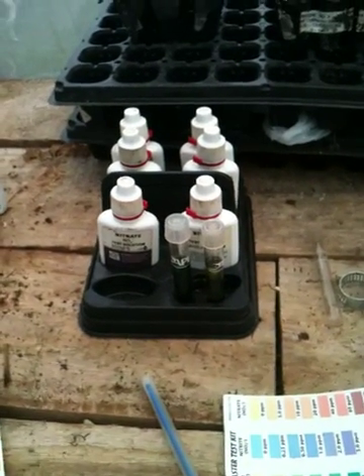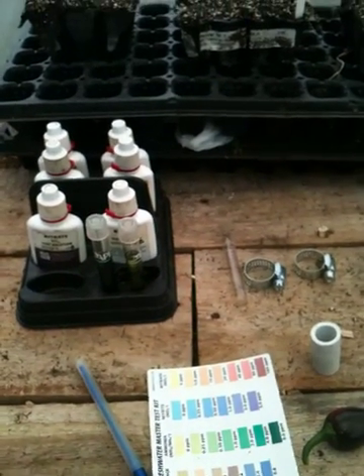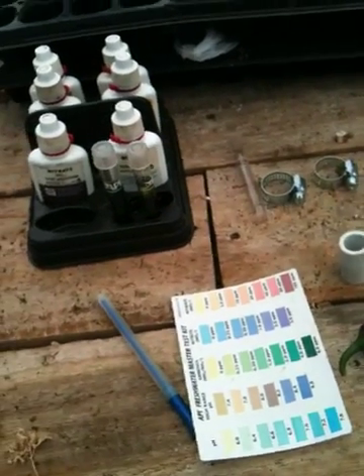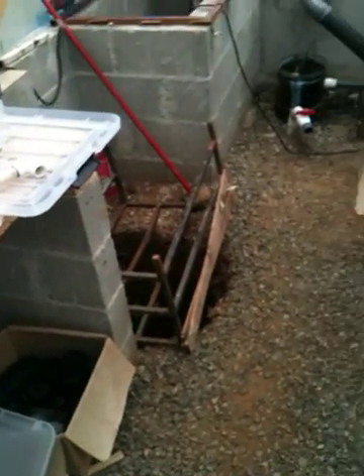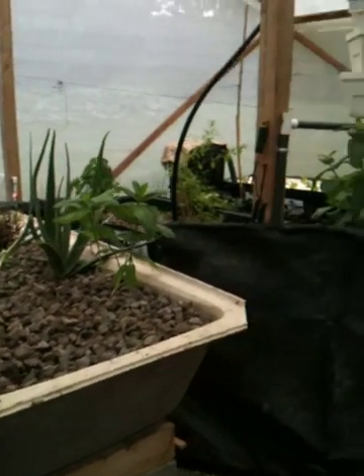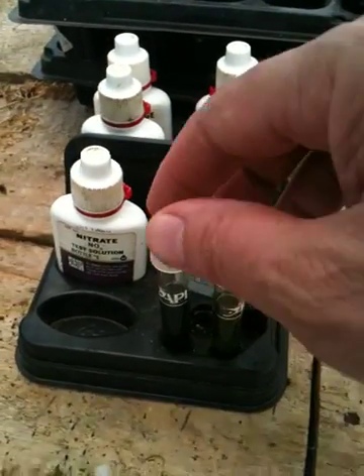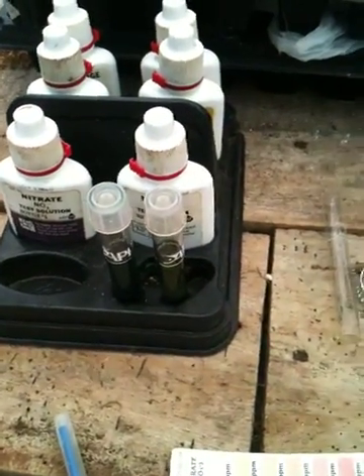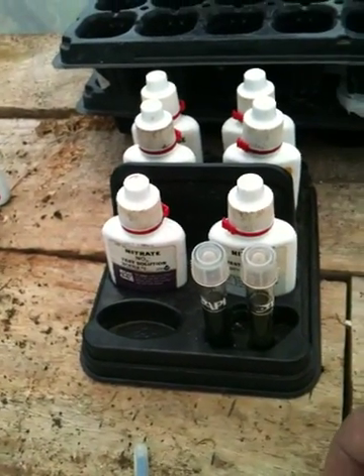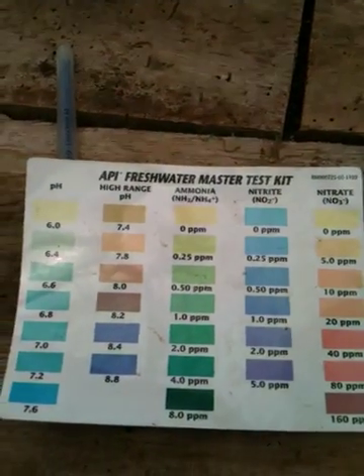It is interesting to see how much ammonia is in worm tea — that's actually good to know. I suspect you could probably run an aquaponics system with just worms if you set it up right, and I know there are people trying to do that. I might actually try setting up another system using just composting worms. Anyway, I also tested for nitrite in the worm tea and didn't find any — so that's it.